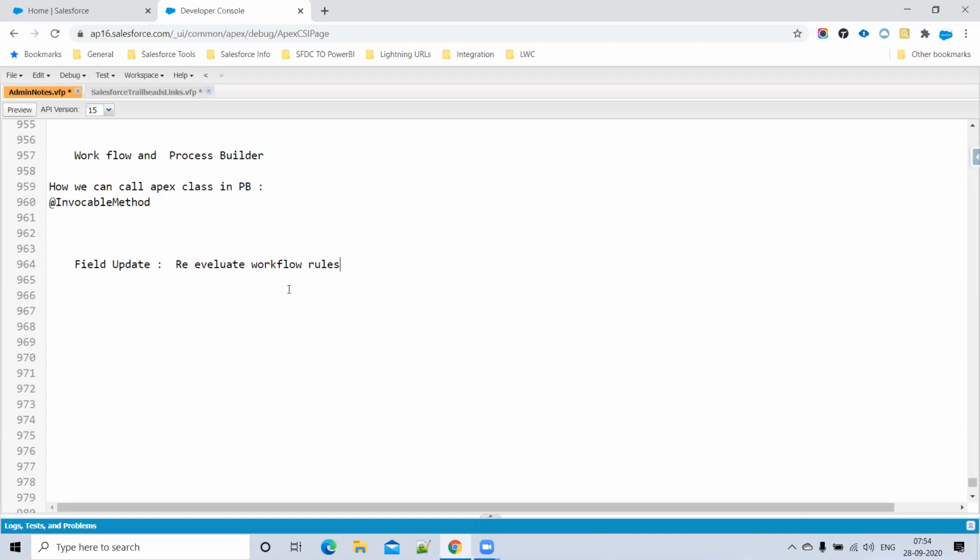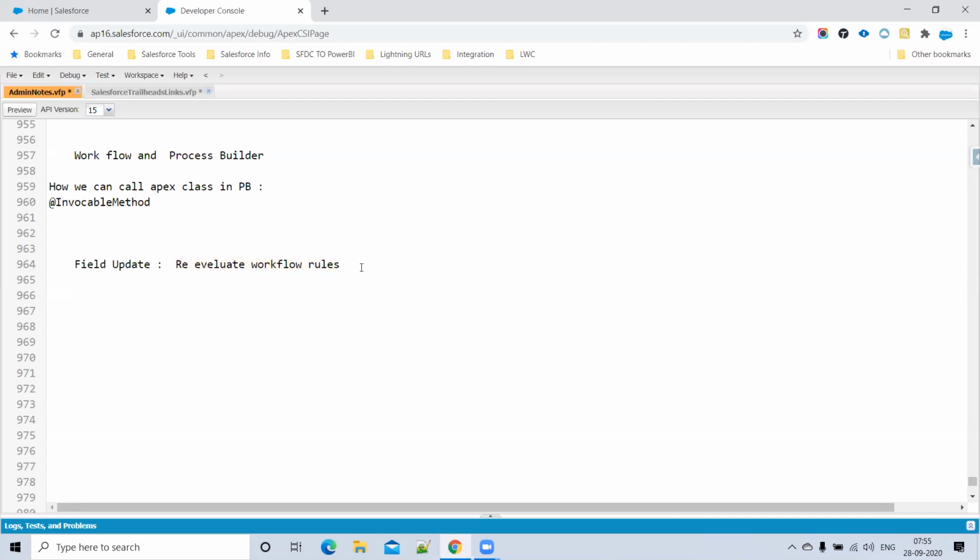This will be applicable if you're calling two workflows. You can update the same record also.